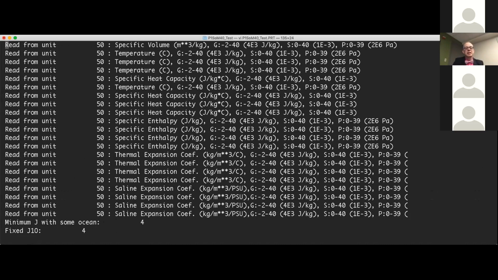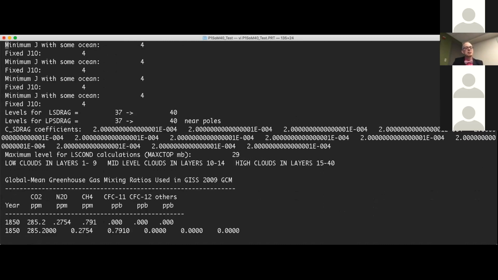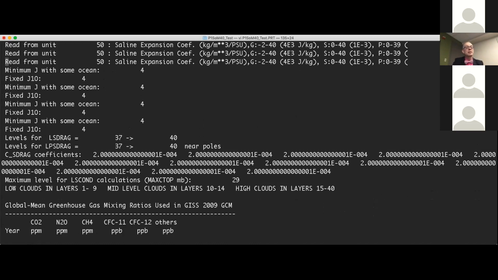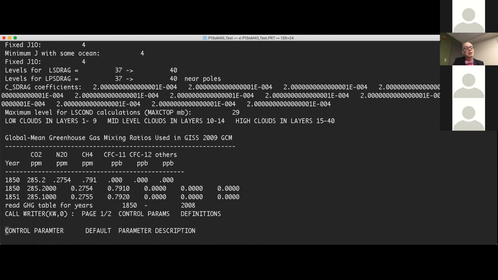There's all kinds of stuff in here. Most of it is not so interesting. But here's one thing that you can notice. Minimum J with some motion. It's set to 4. Good thing I'm not running an exoplanet here, because it really should say 1. So that's that little trick I told you where you can edit the source file. Then I can go down here and I can see what my atmospheric constituents are from that GHG file. It prints out the first few columns from that file to make sure that you're using the GHG file you think you're using.